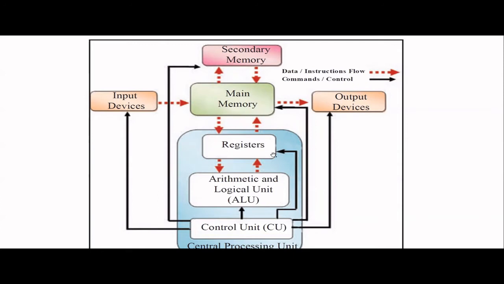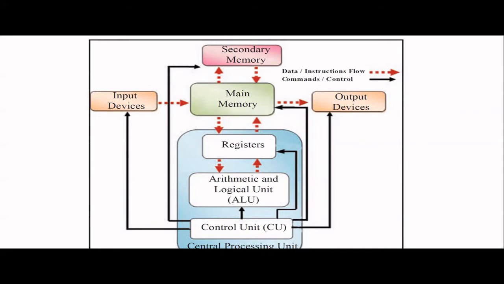This is the central processing unit. Here it has three main things. You may already know this. This is the control unit, this is the arithmetic and logical unit, and this is the registers. We will talk about each component later, but remember in the CPU we have all these three things. The main memory sends this to the CPU, the CPU does the processing, and the processed data comes back to the primary memory. This is then sent to the output devices to give it to the final user.